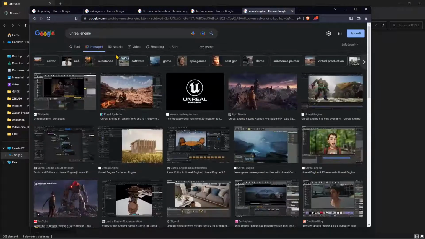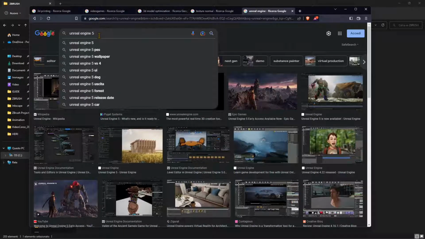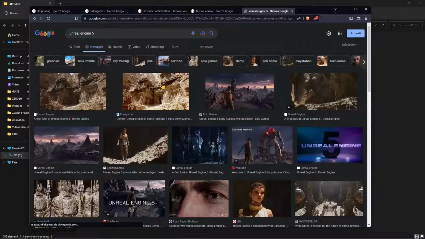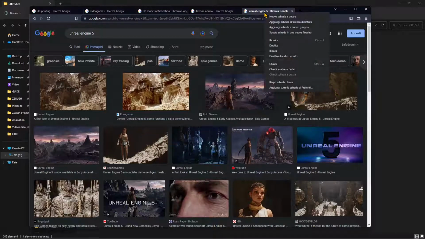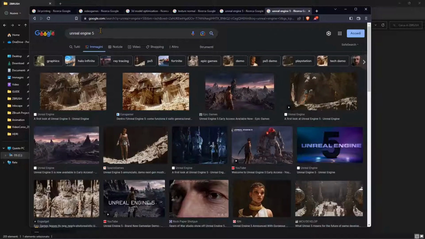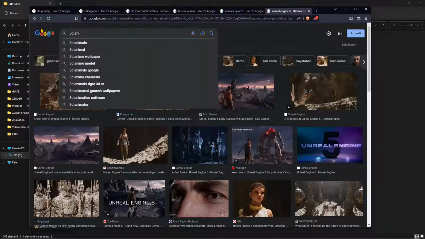Now, you can also use Unreal Engine, and you can check the video course on Unreal Engine on the channel, because Unreal Engine can handle a high number of polygons. So the models and the levels, the scenes, are getting more and more complex. And I think that in the future, you won't need to optimize anymore. You will be free to create any model that you want with any number of polygons. In the past, this was an issue, but right now it's less of an issue.